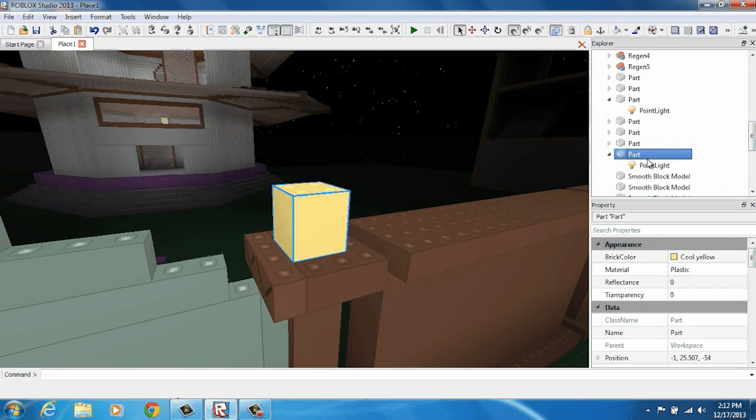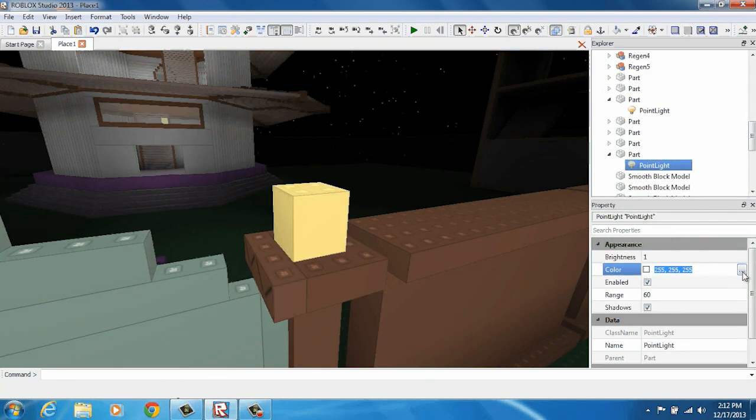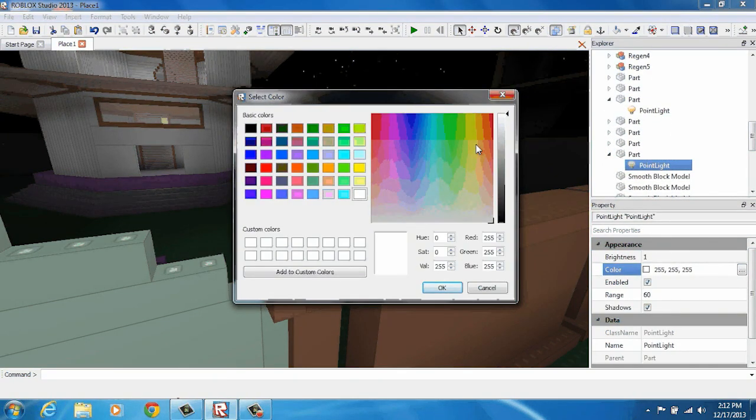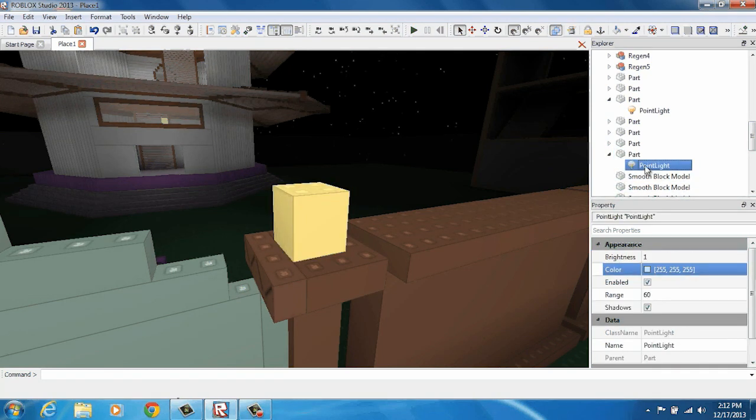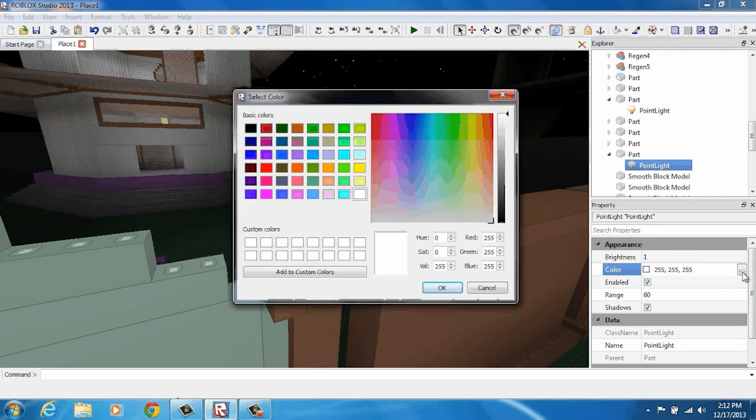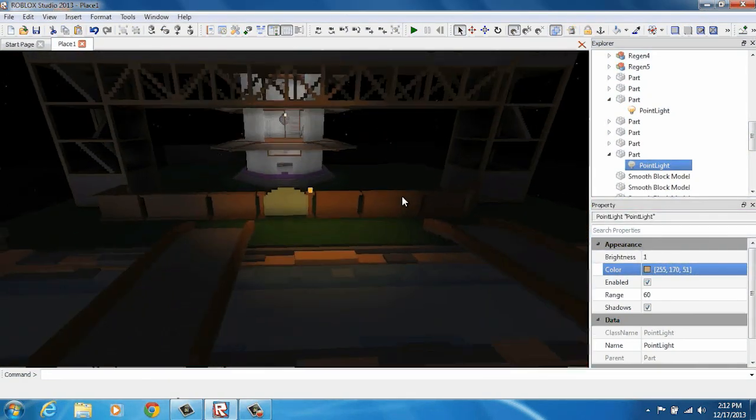And I'm going to mess with the colors a little bit. We're going to make it feel like fire, like a real torch. So in the Explorer pane, I have the part right here, it's selected, and I select its light. Then in the properties of this light, I click color, click this little dot dot dot, and I just drag my mouse around anywhere on here and select a color. This orange looks pretty good. That looks like fire.